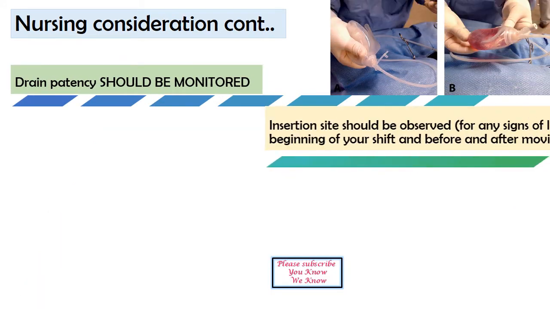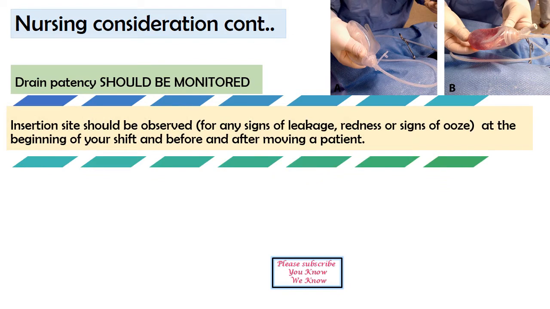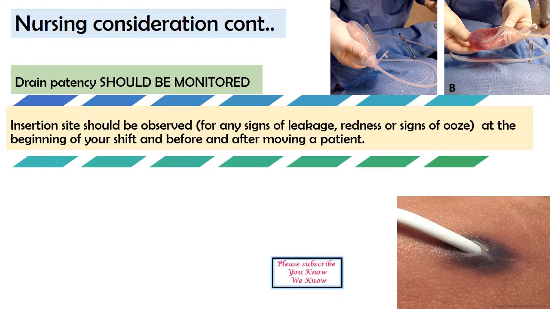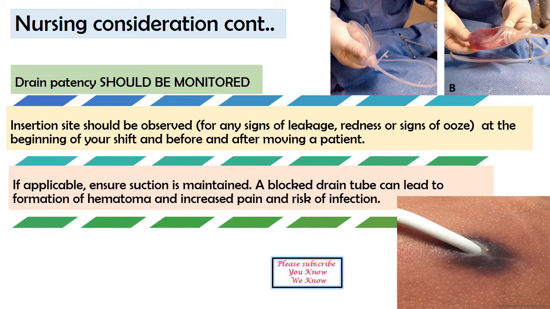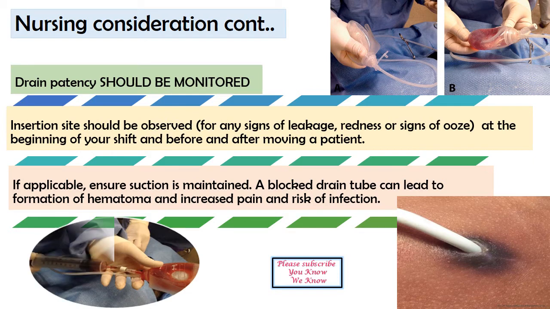Drain patency should be monitored. The insertion site should be observed for any signs of leakage, redness or signs of oozing at the beginning of your shift and before and after moving a patient. If applicable, ensure suction is maintained. A blocked drain tube can lead to formation of hematoma, increased pain and risk of infection.